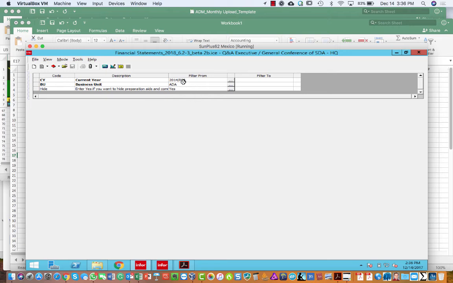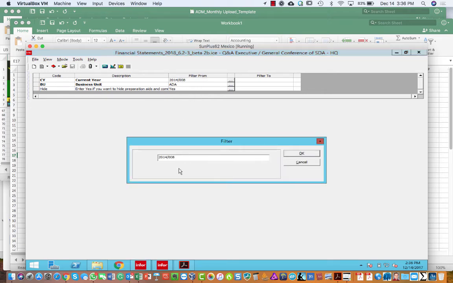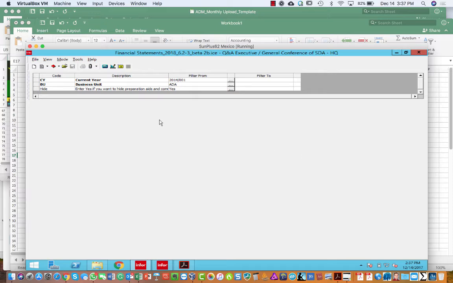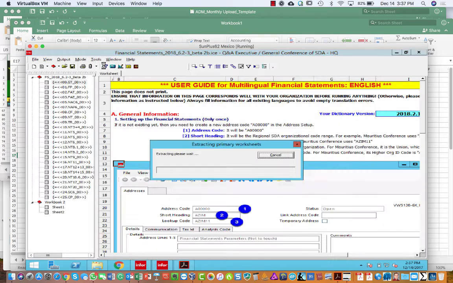The important part that I need to make sure I remember is that I change this to January, because that's what we're talking about, January 2014, and we want to hide the preparation aid, and this is my sample database, so we're good to go. And we run it.